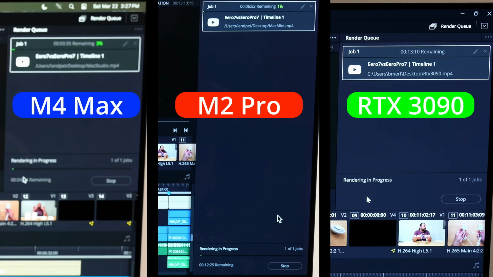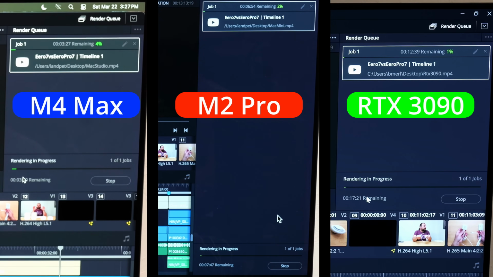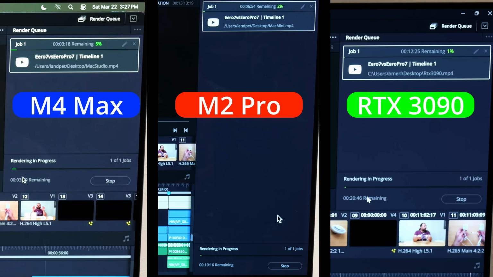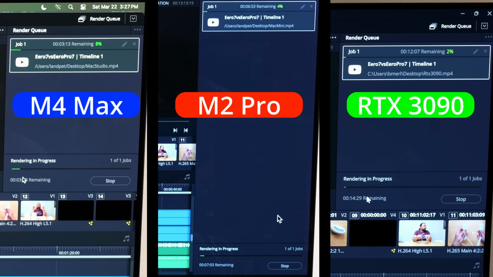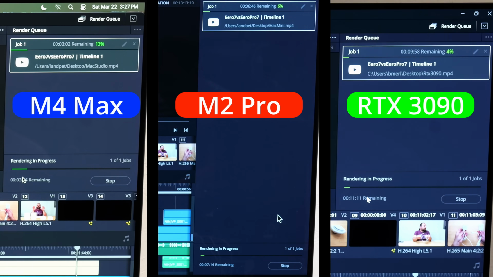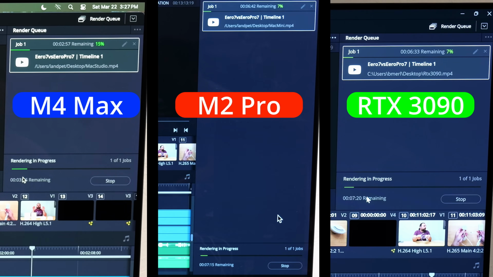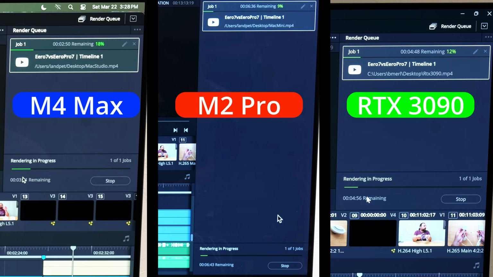And we'll put them side by side with the Mac Mini, with the M2 Pro chip, as well as my Windows computer, which is an RTX 3090 card, which is two generations old, but it's still a pretty good card, still pretty fast. It was amazing a few years ago. It's still very good right now, but there are better cards than that. And that one, I have an AMD, I think it's the 5950X, as well as I think 32 gigs of RAM. So yeah, let's check this out, see how well this works, and we'll go from there.